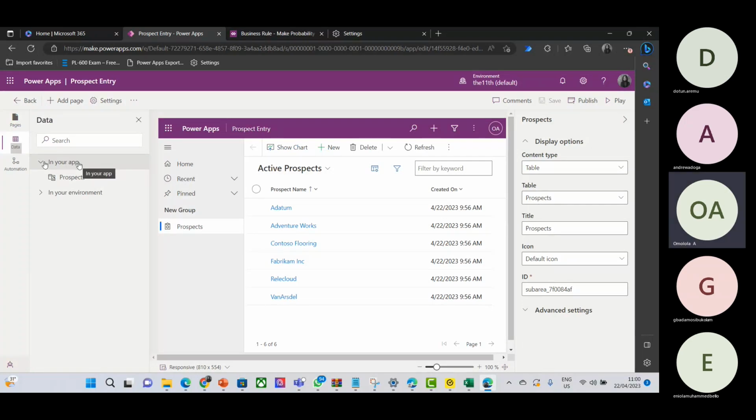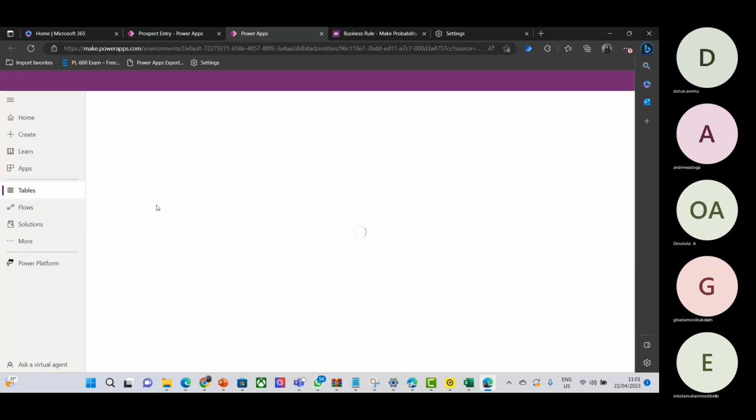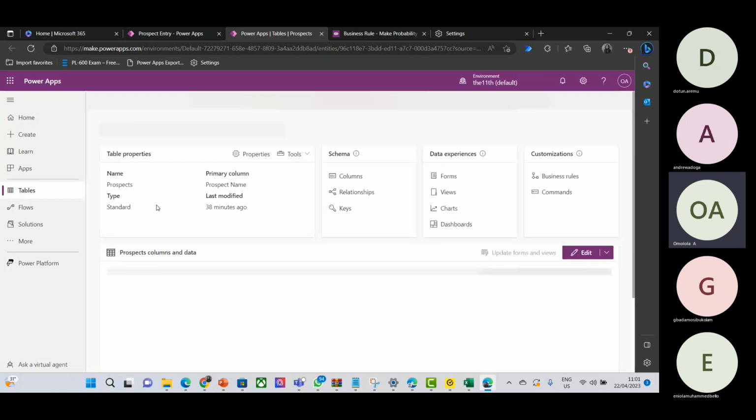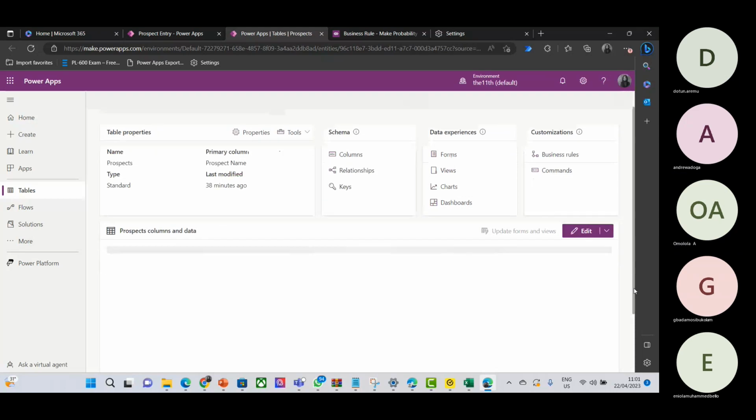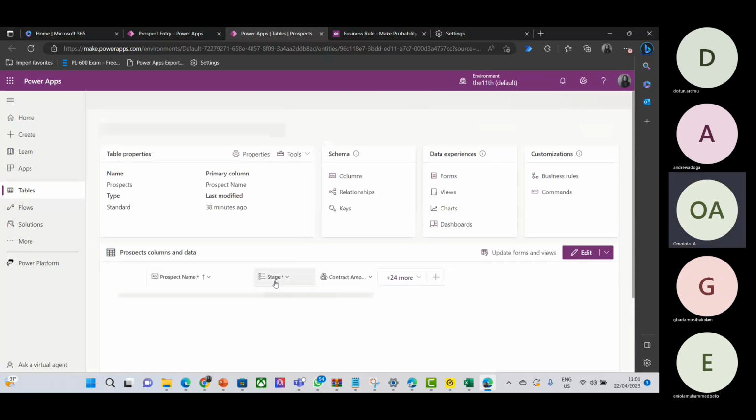Once you do, this is your table, all right? Select it. Just go to this and say open. So in your app, select prospect, three ellipses, click on open. Once that is open, it will bring you back here because you just opened the table that we created.